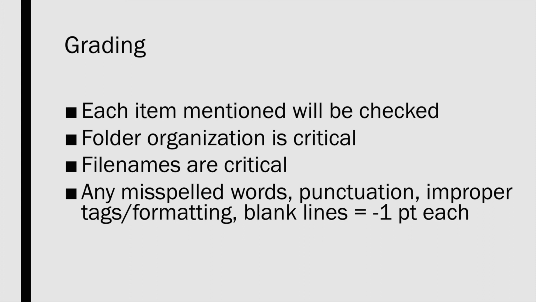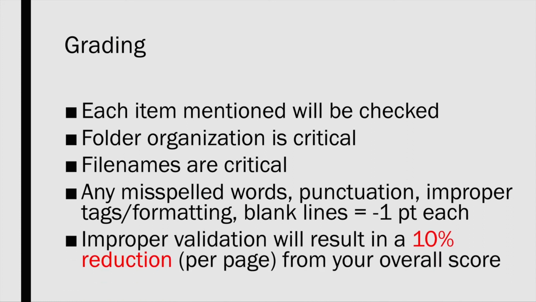Any misspelled words, punctuation, improper tags or formatting, or blank lines is a minus 1 point each. Improper validation will result in a 10% reduction per page from your overall score. Keep that in mind. Run it through the validator. If it comes back with any errors, go back and fix them. It's quite easy.